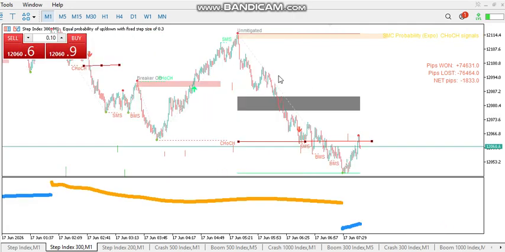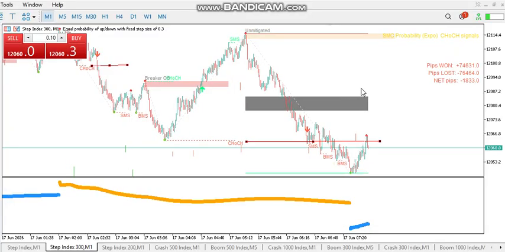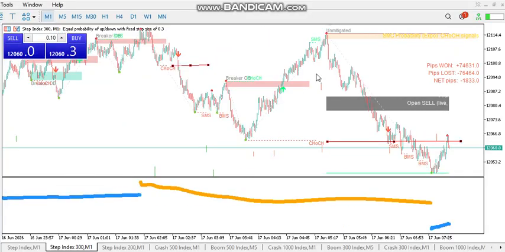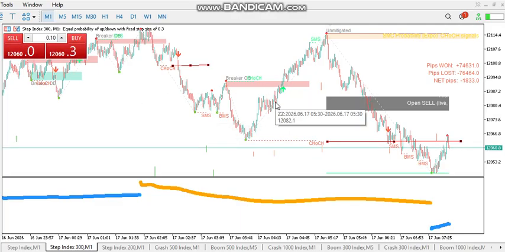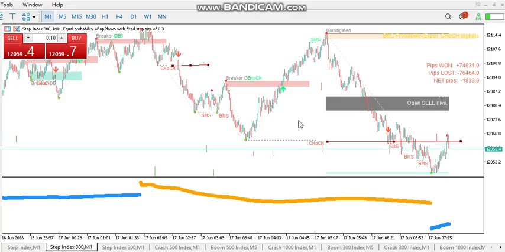So guys, inside this particular video I'm going to be showing you the update on this particular indicator. As you can see here, we have our breaking structure, and we have our breaker level, and our mitigate and unmitigate level on our chart. So I want to show you guys how to use this particular indicator to trade and make a successful profit every time.